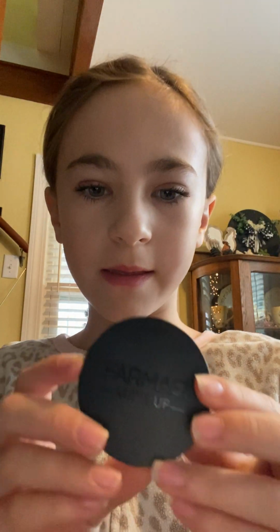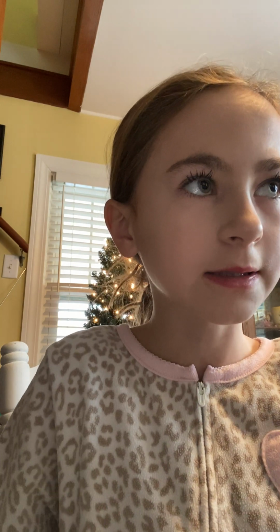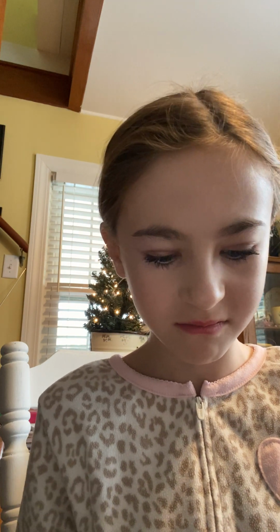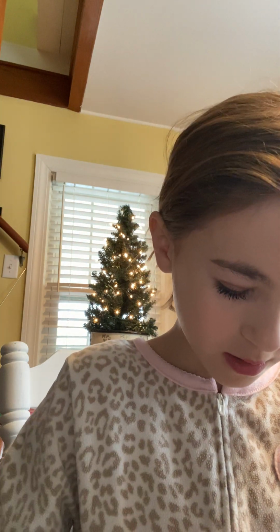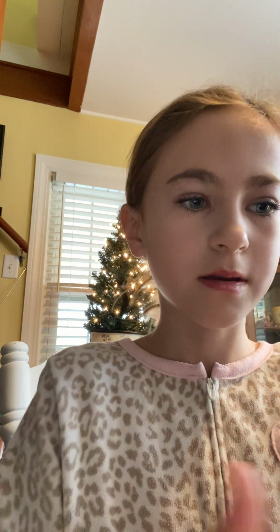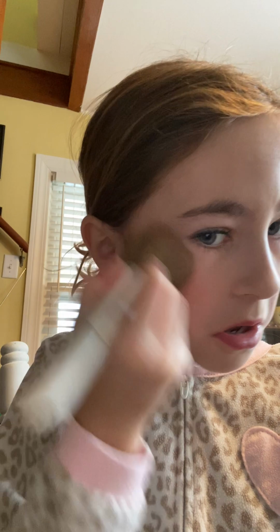Next is blush. I'm going to be using this palette of blush. The color is Rose Jam, or just rose, either way you want to call it. It's kind of hard getting it open because my nails scrape it. There we go. All right. Here's the blush, and I just dab some on. You can definitely tell that it's on there. And I just rub it in.